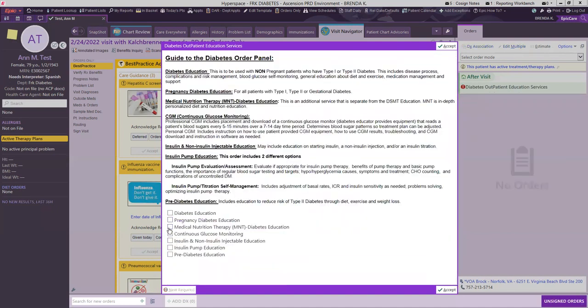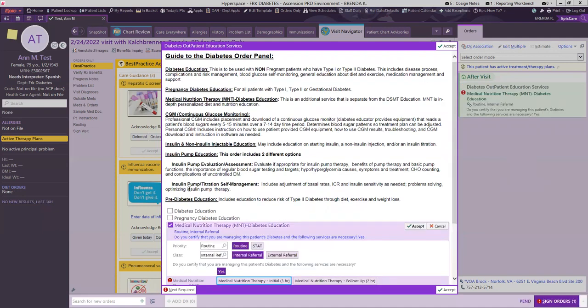Medical nutrition therapy is an additional and complementary service to diabetes education. You may order either service, but we encourage you to order both. Diabetes education and medical nutrition therapy are provided by the same educator, so ordering both services will basically just allow us more time with the patient.